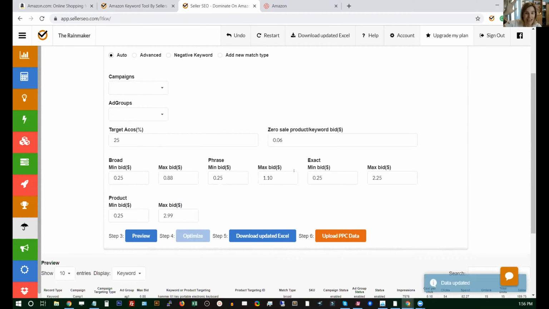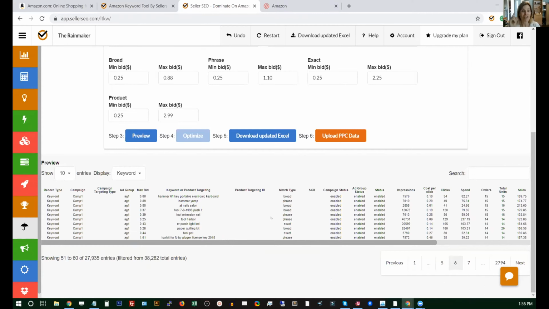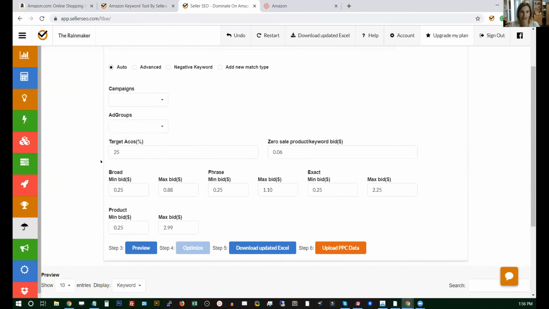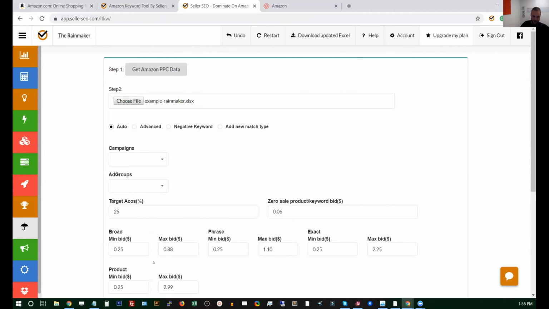And then once you're done, you literally just go back to PPC Campaign Manager, to the Bulk Operations tab, click the upload button, and upload the spreadsheet that it spits out, and it automatically updates all of your campaigns. So I can optimize a campaign in less than 3 minutes, even if that campaign has 32,000 entries, like Fancy Pants over here. No. Get it right. It's 38,282.